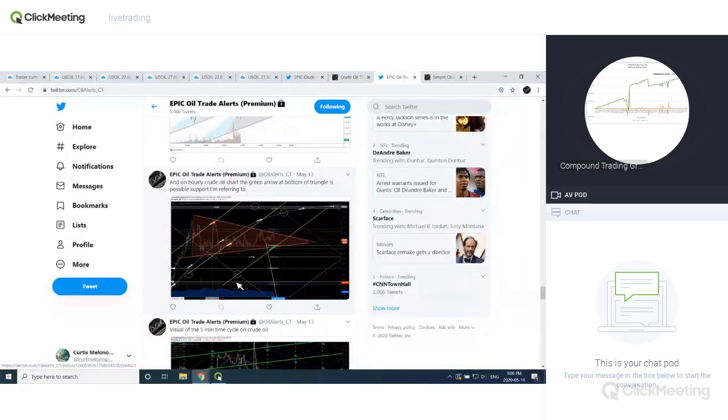So yeah, things like this trend line here, that's an algorithmic trend line. Conventional trading or charting would never have that trend line. They would never know what I knew there. And that comes from algorithmic modeling. But anyway, that just shows you the actual oil trade alert, getting our traders ready.